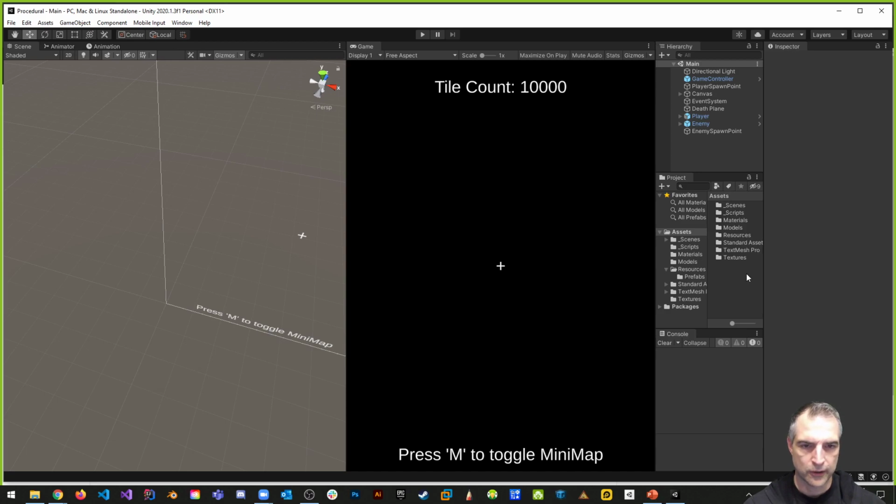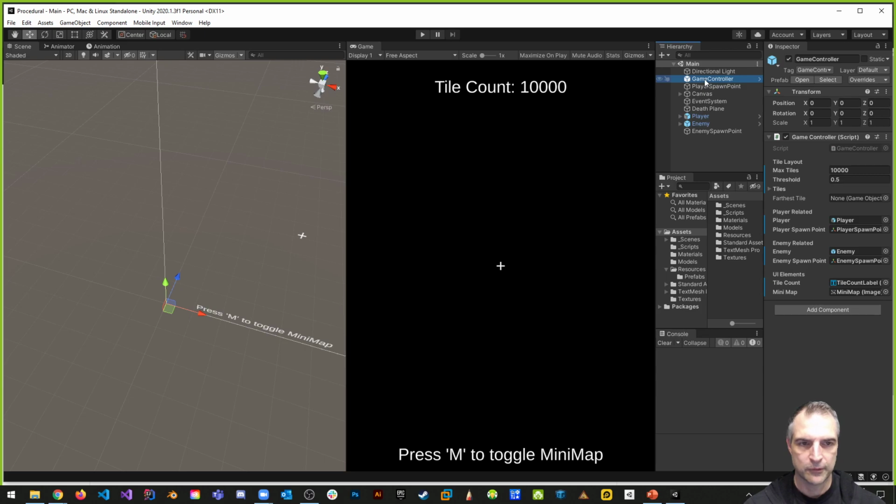If you take a look inside of the code, actually let's take a look at the hierarchy up at the top right. If you look at the hierarchy in your game controller, notice that the max tiles is there. Please don't put a crazy number in there. It will crash your system. This is not optimized. This is the exercise today. How can you optimize it? Can you find a way of making this better? That's the challenge today for bonus marks.